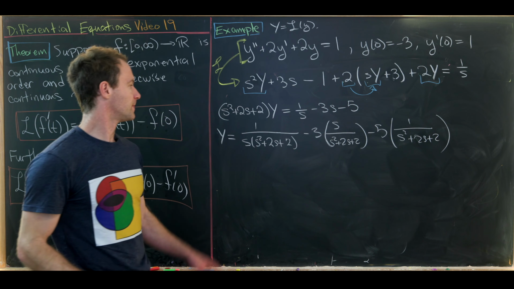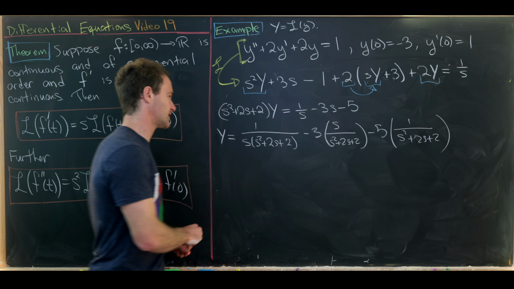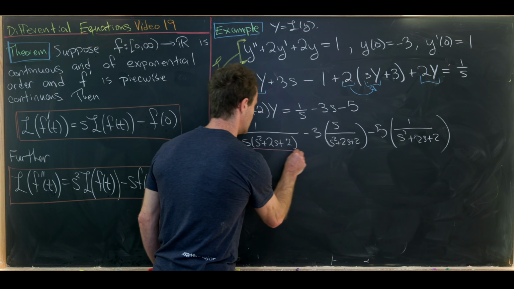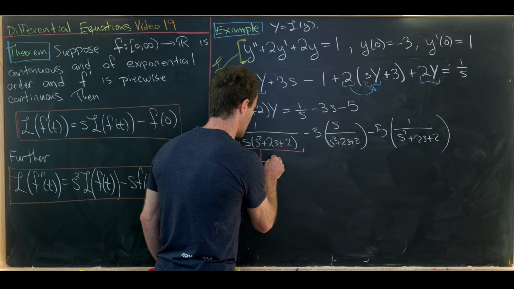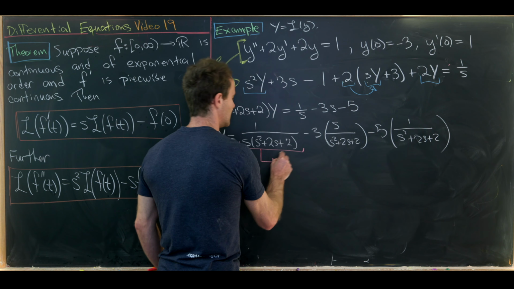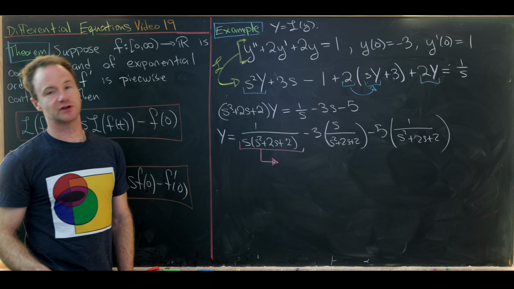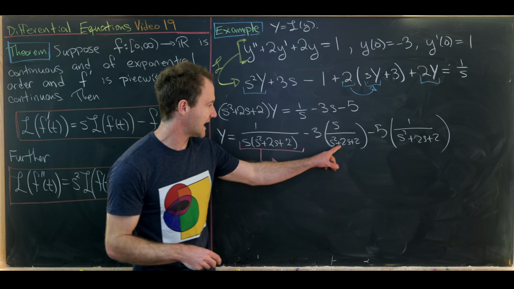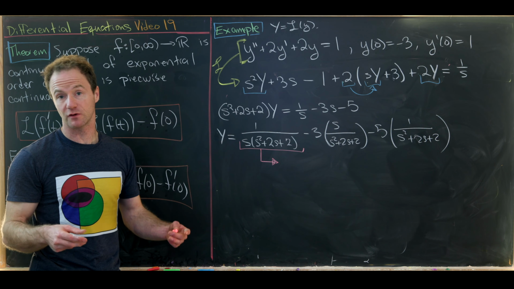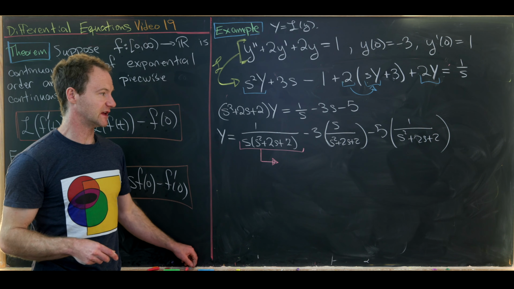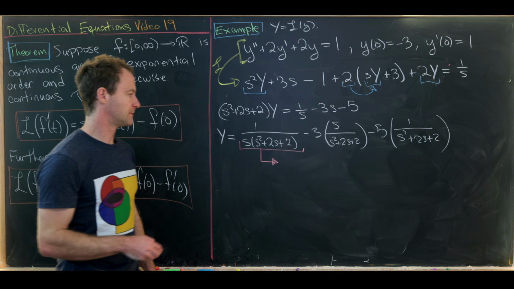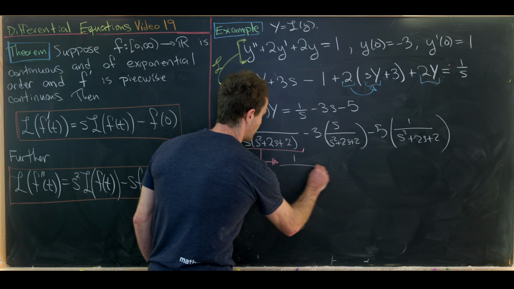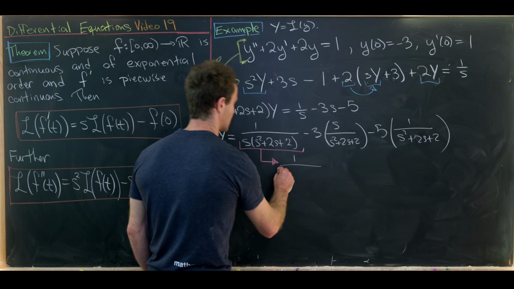Okay, good. Now let's take a look at this first term and notice that we need to do some work on this first term. We don't need to do any work on those second two terms because if you recall the chart from last time, along with some shifting rules and some completing the square in the denominator, which we will get to, we could take the inverse Laplace transform of those. Okay, so we need to do a partial fraction decomposition on this pink underlined term.